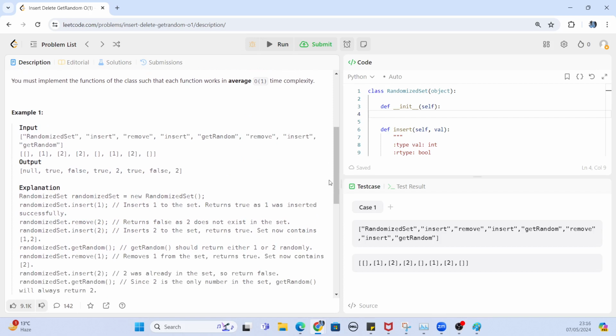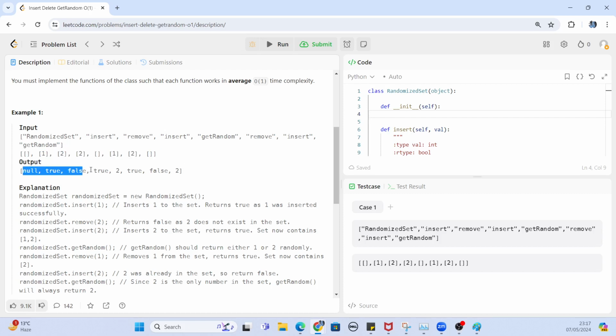If you see the example, it is very straightforward. We are just given these operations. The first operation is RandomizedSet, where we initialize the set, then we insert some element in it, then we remove some element from it, then we insert, we remove, and we call getRandom to finally get some element. So this RandomizedSet is just going to initialize, then we insert 1, then we remove 2, then we insert 2, then we check a random element, and basically like that.